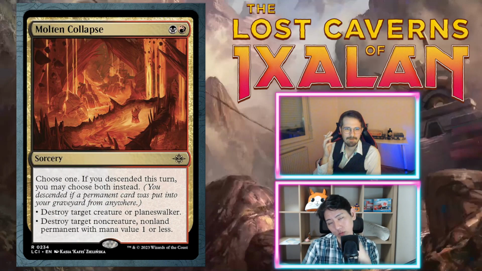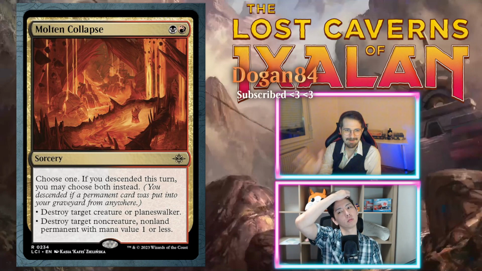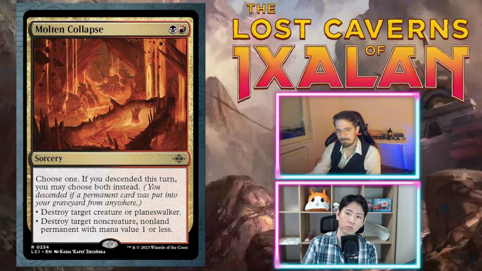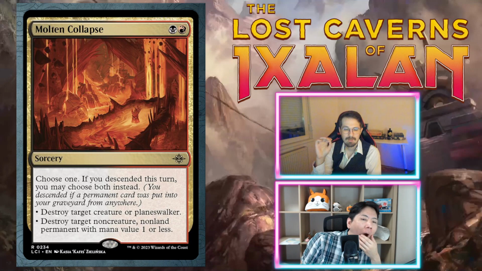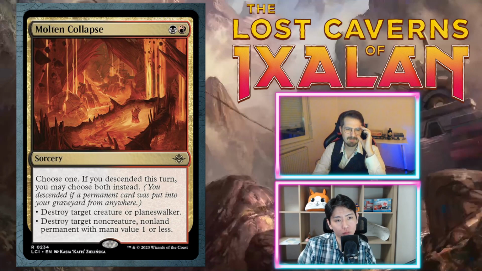Molten Collapse. For a black and red. Oh, yep. Thank you very much, Dogan. Choose one, sorcery speed. If you descended this turn, you may choose both instead. Destroy target creature or planeswalker. Destroy target non-creature, non-land permanent with mana value 1 or less. What are you destroying with mana value 1 or less? Basically nothing. So it's 2 mana, destroy target creature or planeswalker, sorcery speed. It's good. C+, in color B-. Exactly where I had it as well. Sorcery speed and being a little harder to cast, I don't think it's a B or higher.